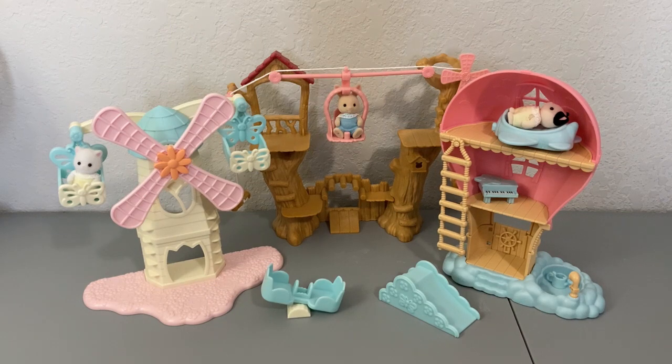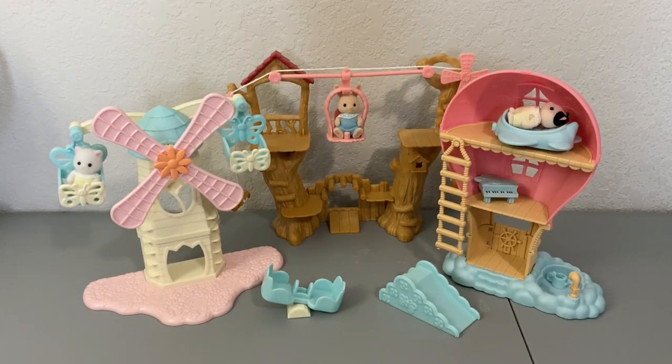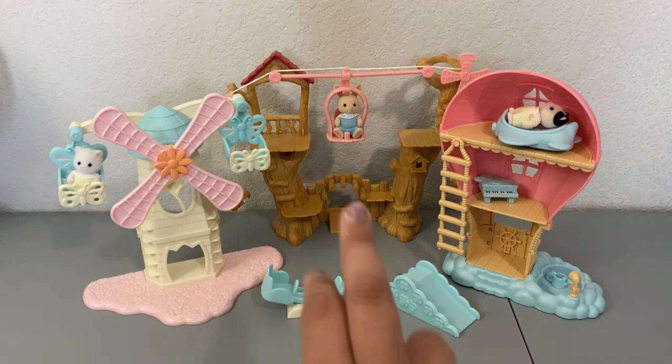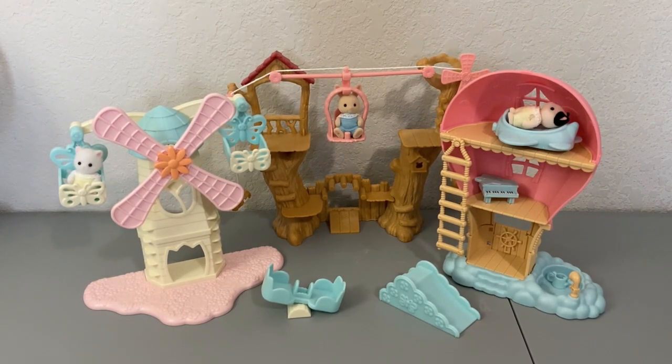Alright friends, so that's absolutely everything we're opening up for this video. The windmill came with instructions on how to put it together, however it was already assembled in the box — I guess in case it comes apart. The other two didn't come with any instructions but there was nothing to put together on those. I had a lot of fun opening these, but I don't necessarily know if I like the windmill or the rope park. The hot air balloon I absolutely adore — I think it is so cute, and I love the accessories and the little tuxedo cat. I do love the Persian cat and the Sweet Pea Rabbit from the other two sets, but I don't necessarily know if I like those play sets themselves.